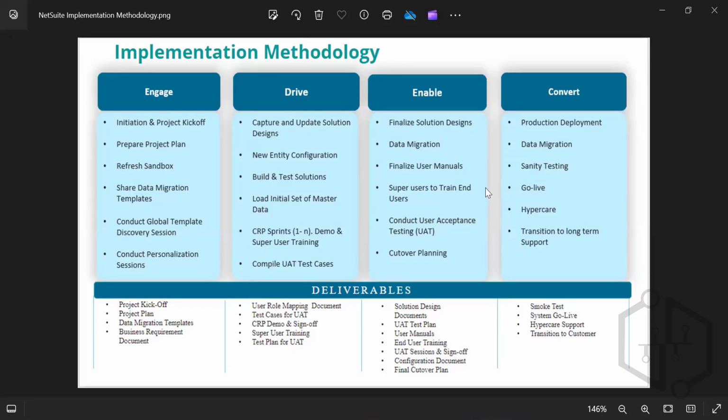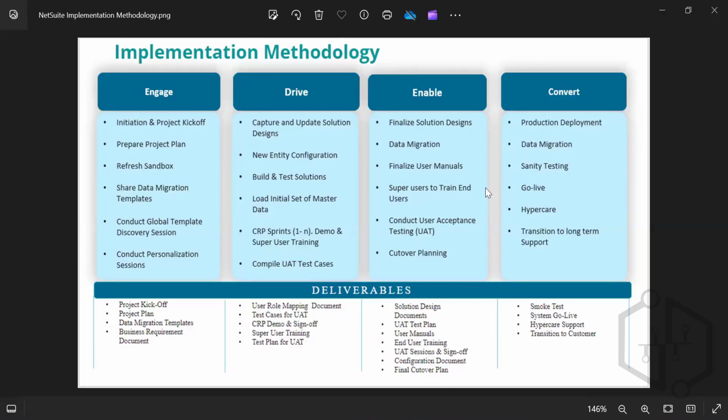So that master data includes your subsidiaries, vendors, customers, partners, contacts, and then chart of accounts, which is part of accounting. I'll let you know. So that is a part of the master data. You share these data templates with the client. I will show you an example of what a data migration template looks like.